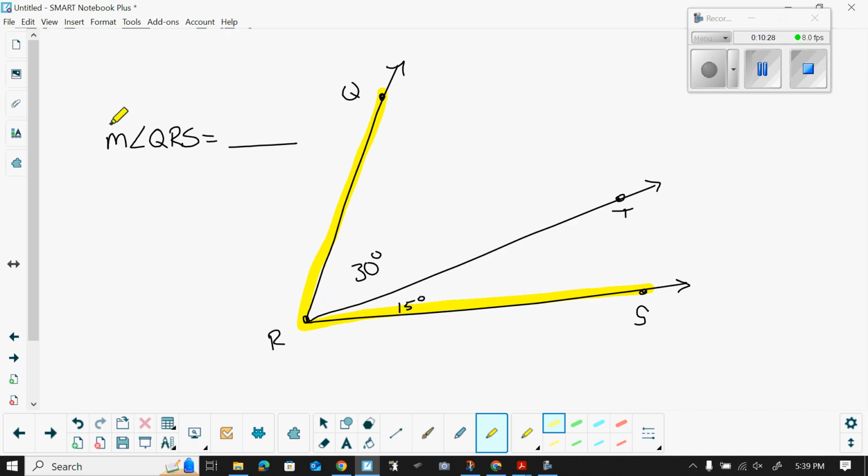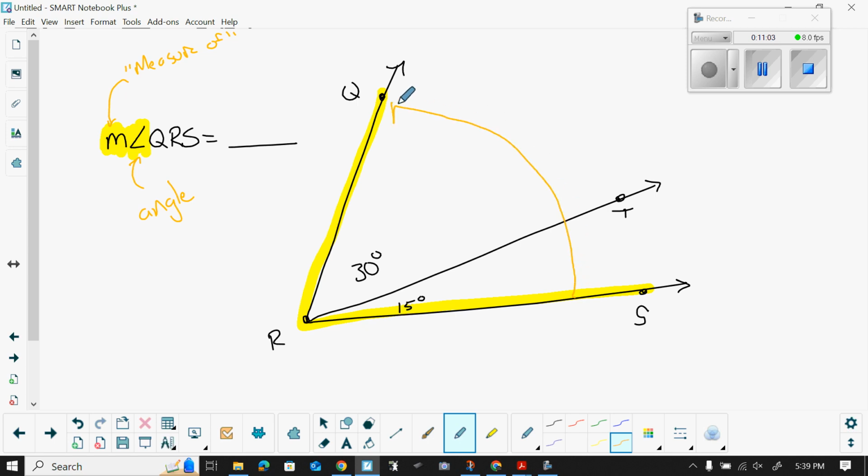So if it says what is this little M here, the measurement of angle, that's what these things mean. In fact, let me go ahead and write that right above it. This M, when you see an M like that in front of an angle sign, you go measure of, and when you see this little symbol right there, I've already said it a couple of times, angle. So the measure of angle QRS is talking about what is the measurement, what are the degrees, how far opened up is it from here all the way over to here. So we're not measuring how far away it is, we're talking about how much this angle has opened up.